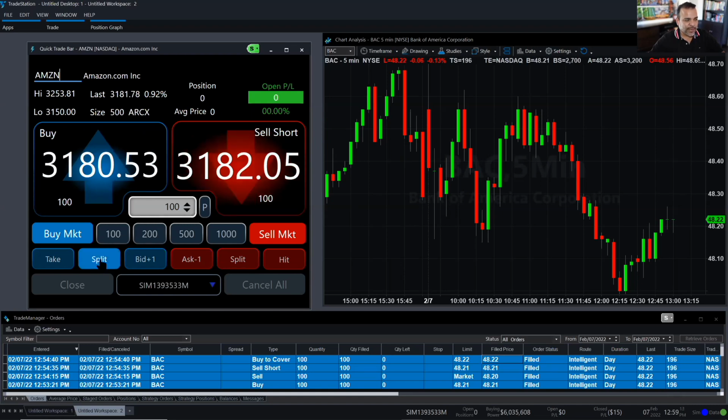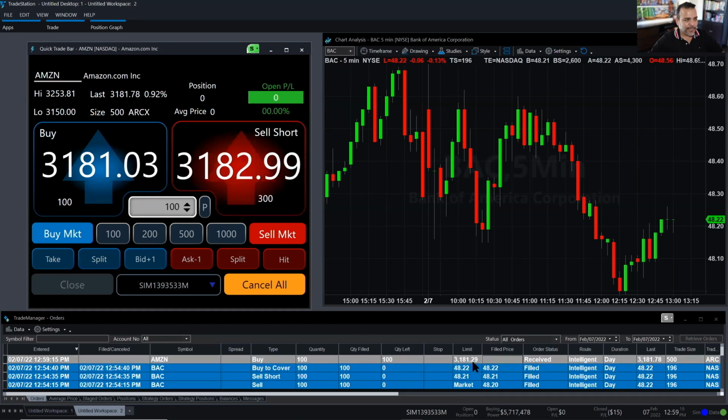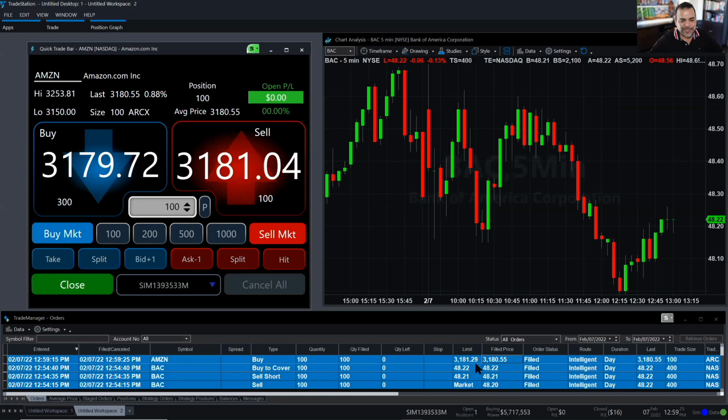I'm going to do it quickly and see what happens with split. So my price is 181.29. Notice how the limit price that's right here is not reflected in the buttons, because it did the math between the bid and the ask, and your limit price was right in between. We just got filled. You saw the order waiting there because we didn't have a seller at the price. And if you look over here, we got filled at a lower price than we anticipated. Our limit price was 181.29, but we got it at 180.55.